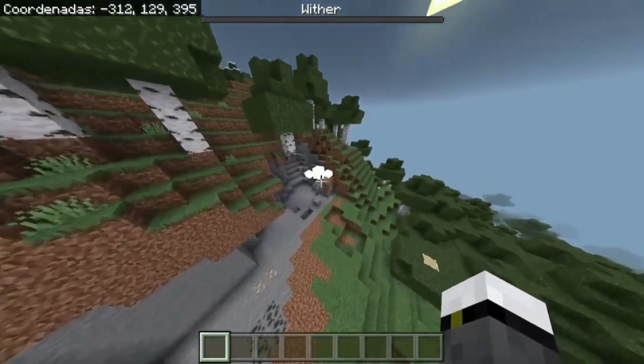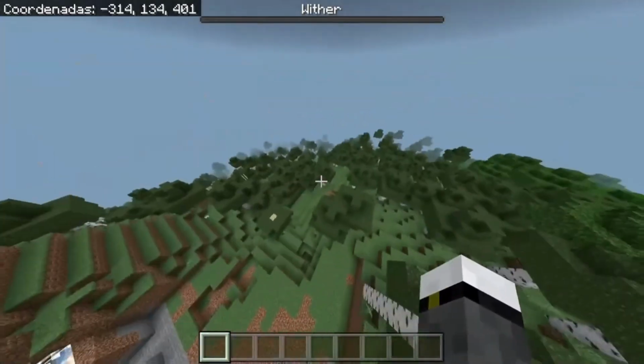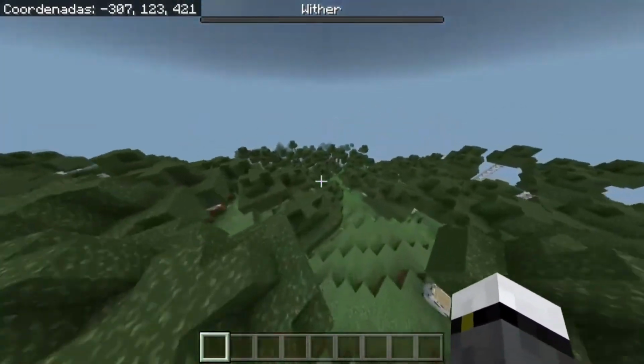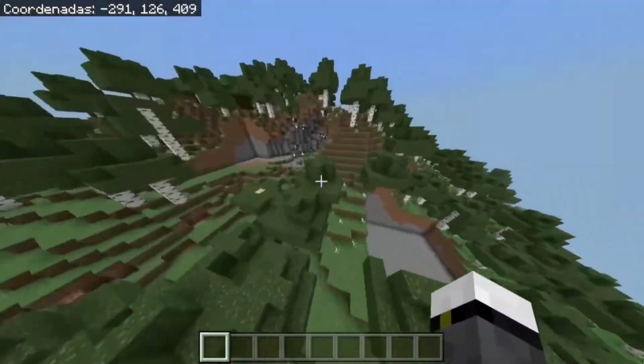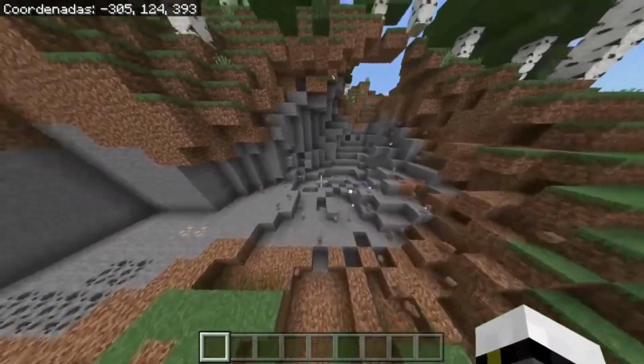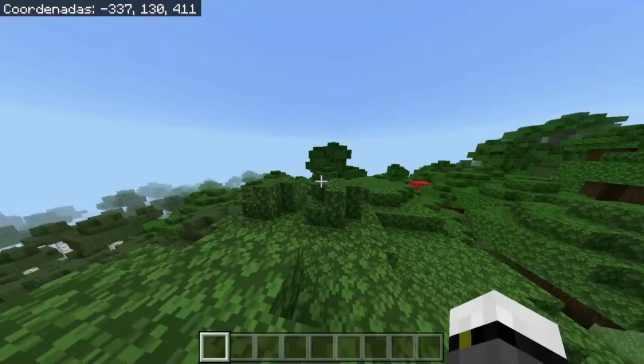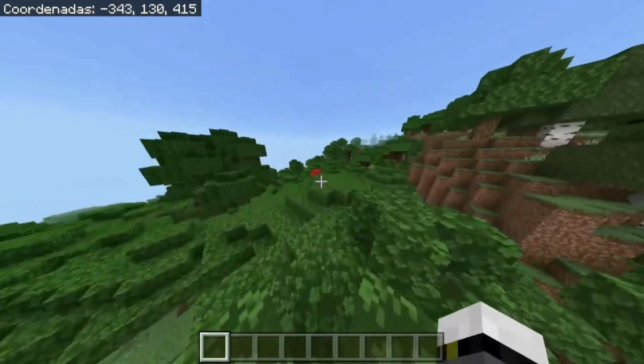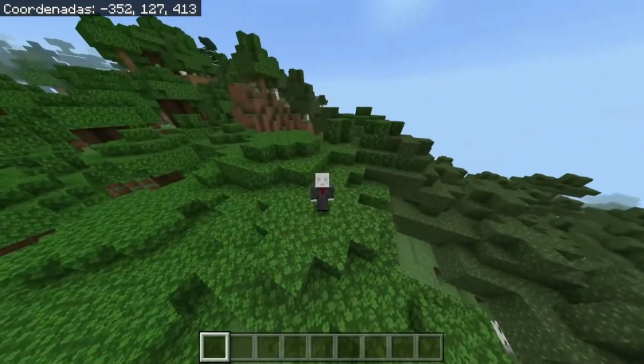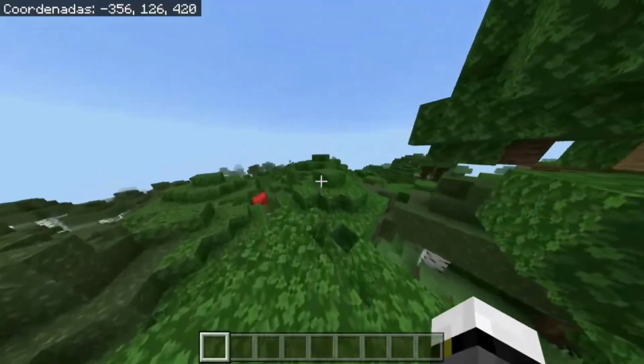And we kill the wither, as we see. Not only the wither, but the little sheep that was around here, the chicken that was there. And it's not just that we killed the wither, but you see that there are a lot of drops right now on the ground. If we kill all the entities, they disappear. You should know that /kill @e, if you're in survival mode, is going to kill you too, because you're an entity too. So be careful with this command.